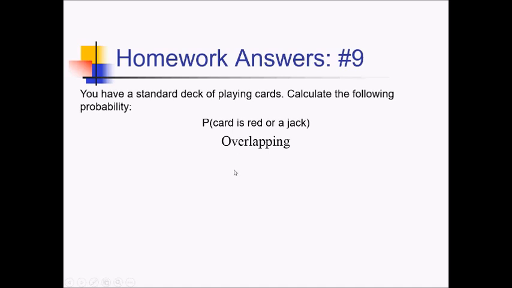Okay, so let's come up with our probability then. Now overall, the total number of possibilities, our denominator in all these fraction probabilities, since we have a deck of cards, we're dealing with 52 cards overall. So now for the red cards, half the cards in a deck are red. So that's 26 out of 52 that are red cards. For jacks, there are 4 jacks in a deck, 1 for each suit. So that's going to be 4 out of 52 that we're adding.